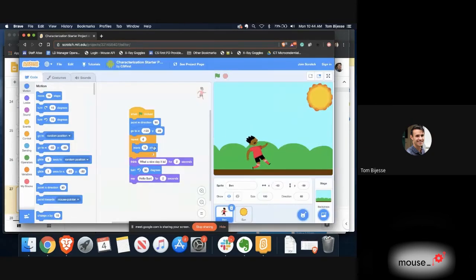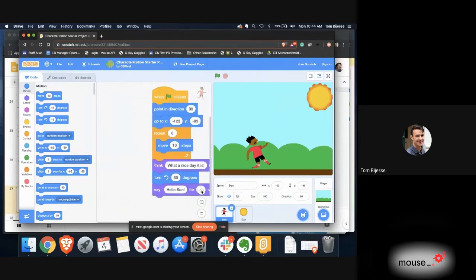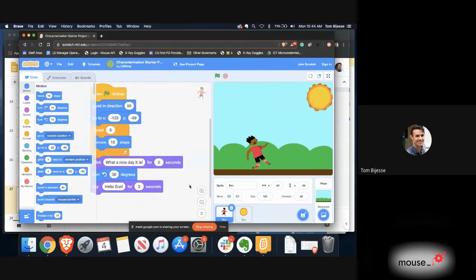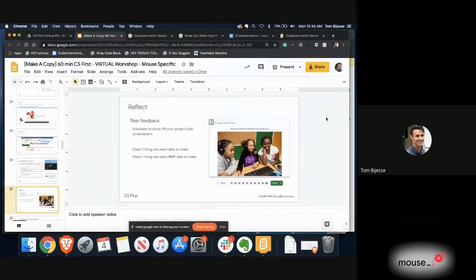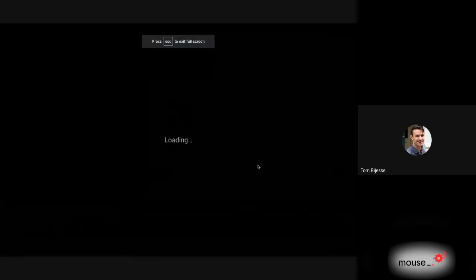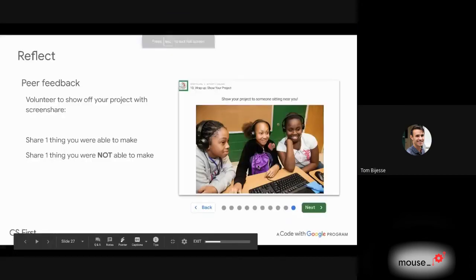So if I make this small again, I'm just gonna make my code blocks a little bit bigger by clicking on these magnifying glasses here. He moved into the screen. I used this repeat block, which was a little bit of a difficult concept. And then he thinks, what a nice day. He turns, and then he says hello to the sun. So again, that's if you did all 3 of the add-ons. This normally should take a student maybe 45 minutes to 90 minutes, but it's a really great introduction into coding and Scratch.